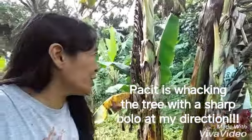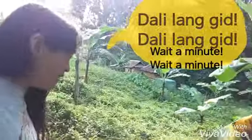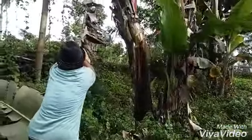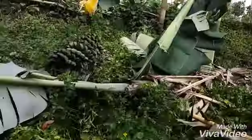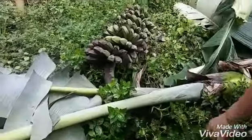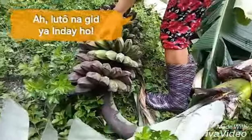She's chopping down the tree and dali lang gid. Wait a minute. Wait, not here. I'm right here. This is challenging. Ooh, timber! Wow. So there you go. A bunch of bananas. Ay, luto na bigyan tayo.